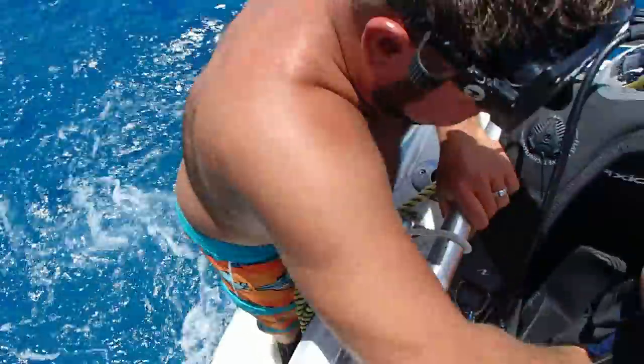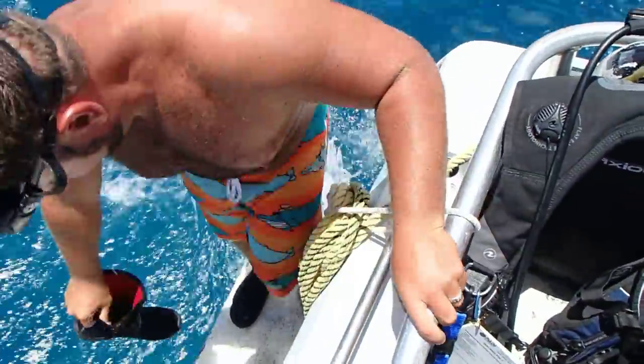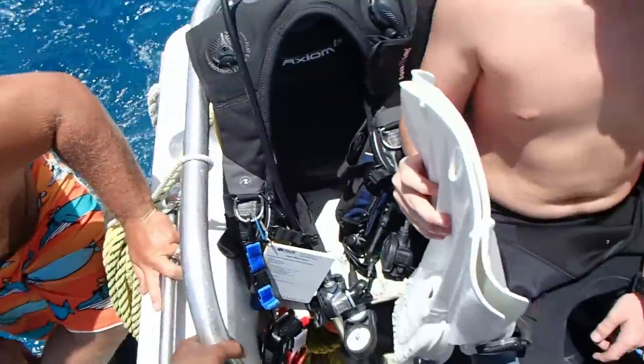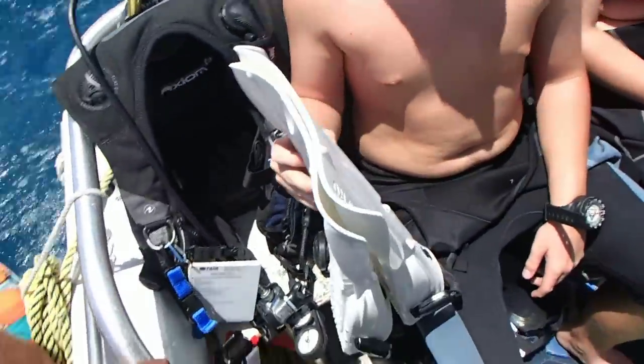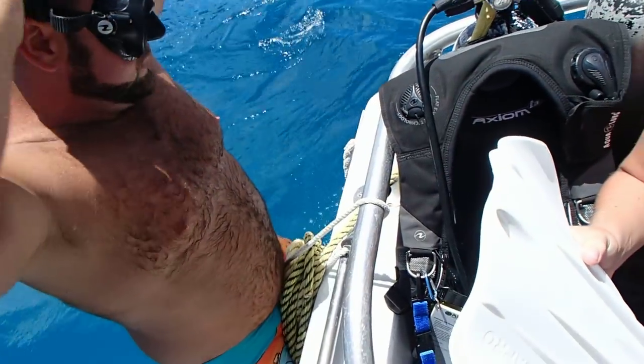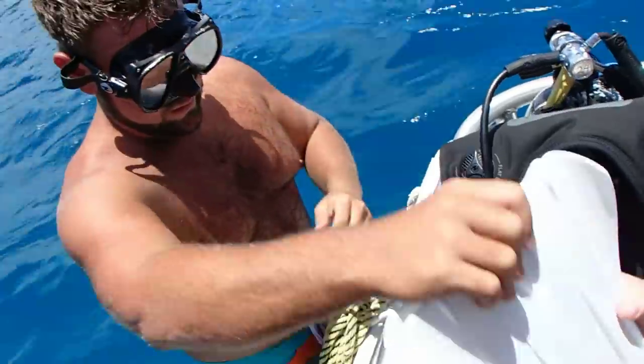You guys, when we get in the water, we're going to do a giant stride. Your BCDs, the vests you're wearing, are going to be inflated, so you're going to pop up on the surface.